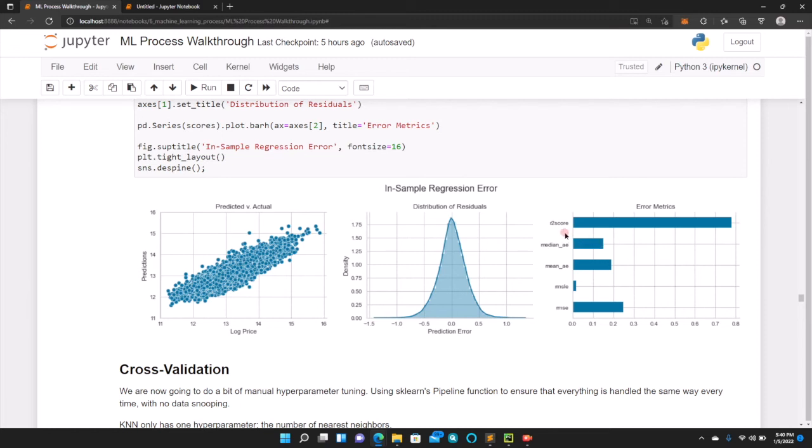You need to understand what the error metrics mean, because for the R2 score, we want that to be high. It's close to 0.8. And that's pretty good. Median absolute error, we want that to be low, and it's pretty low. Mean absolute error, also low. The fact that the median and the mean are not the same does imply that this distribution is a little bit skewed, but no problem there. Root mean squared log error is very low, and the root mean squared error is also pretty low.